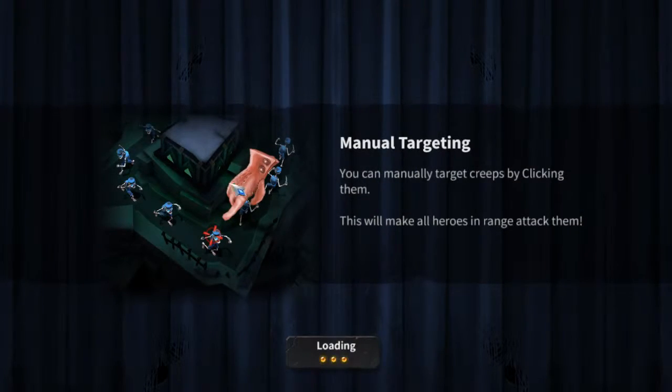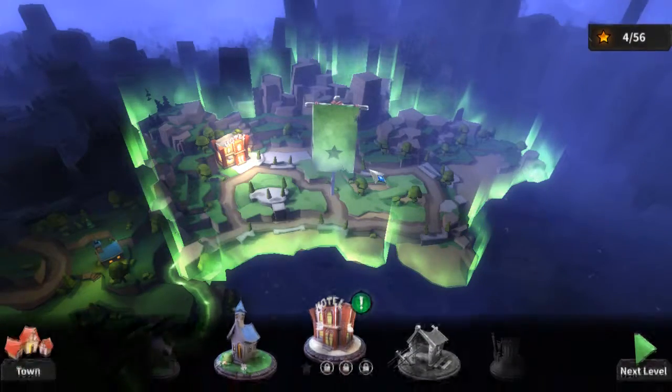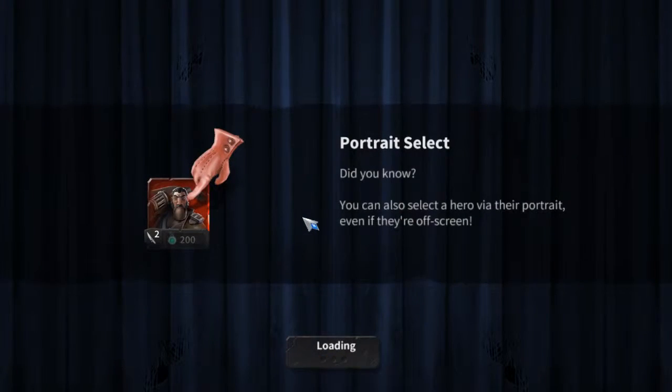Yeah, I know about manual targeting. I already know. That's fine. We haven't really had an issue with that. Let's go ahead and start this. Yeah. Play the map, the inner star. Of course I'll do that.